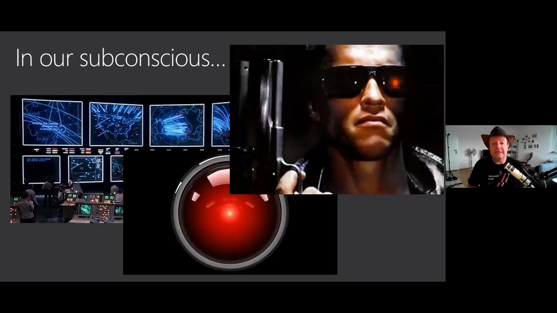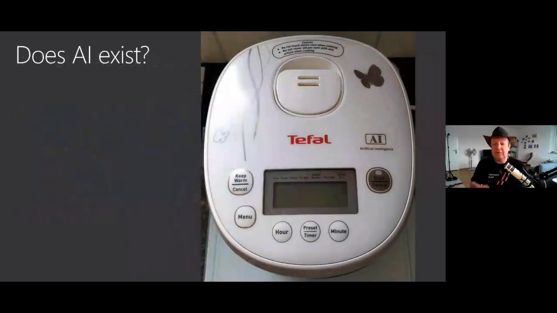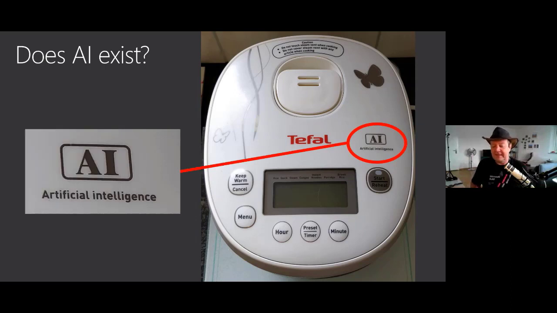And then, of course, we have the Terminator, and here there is no moral conflict at all. It just goes and kills everyone, way easier. But basically, it impressed this weird image of AI on our subconscious. And even worse, if you check today in the marketing department, they are using AI to sell rice cookers, because apparently you need artificial intelligence to cook rice. I guess it's an argument to sell more. Of course, it doesn't make any sense, but it's interesting to see that people really don't understand AI well.